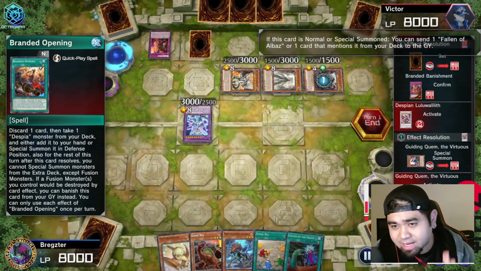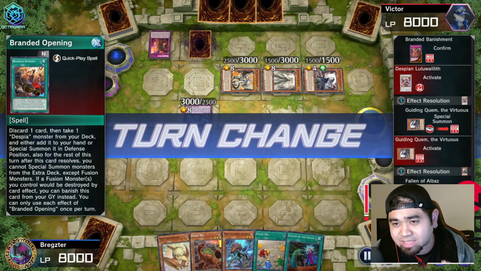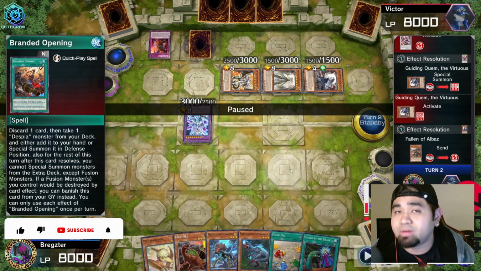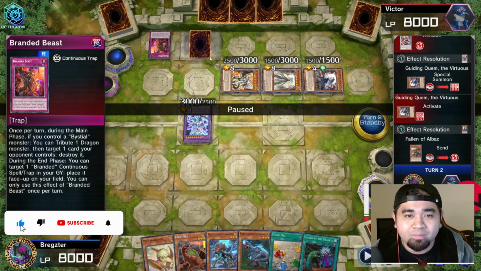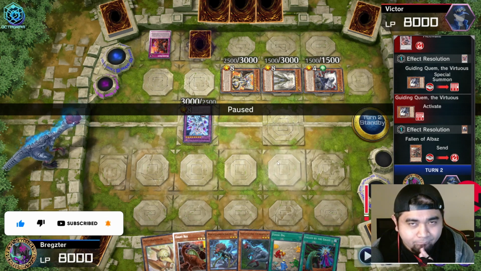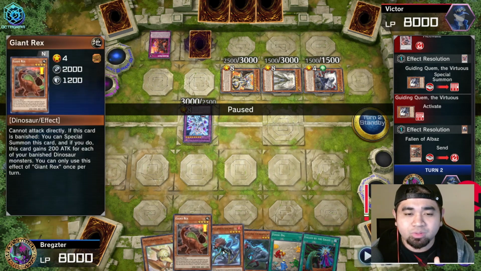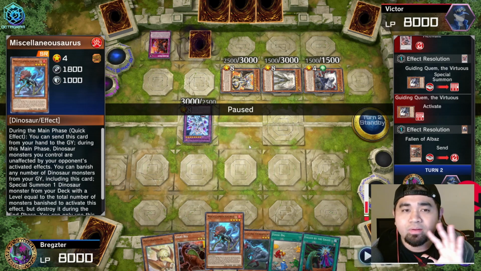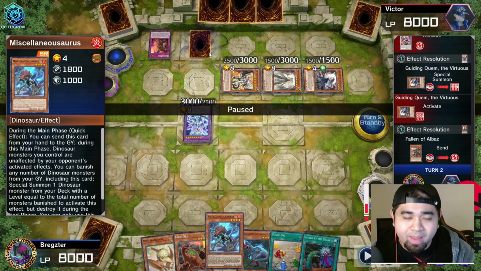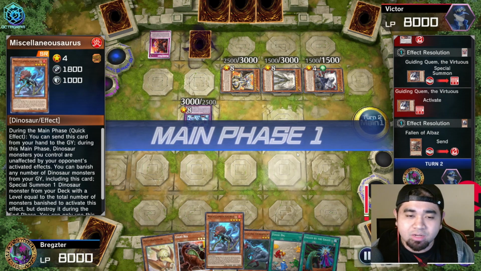So got a copy of, what card was it? Branded Banishment, and then using the effect of Lulu Walith that was sent to the graveyard to spell summon the Quim. So at this point, we already have a really good hand, basically. So Branded Beast and Banishment is not gonna be that totally a problem for us. As long as we drop a copy of Misk, we're good to go. And of course, we remove the cards on the back row before the battle phase. So that's our main goal here.